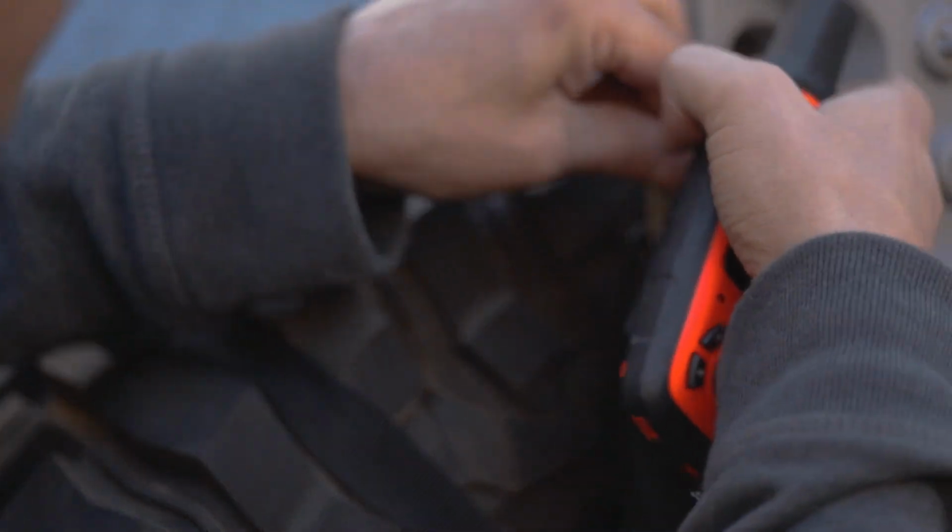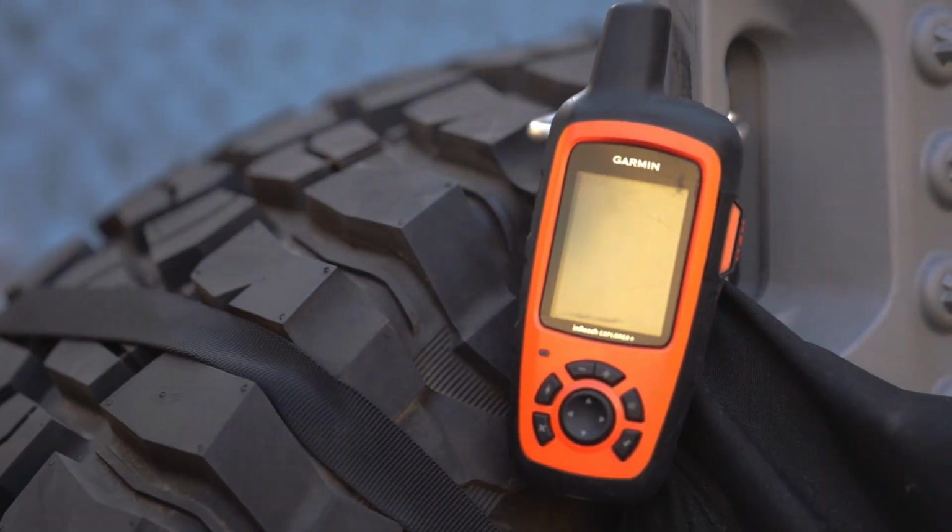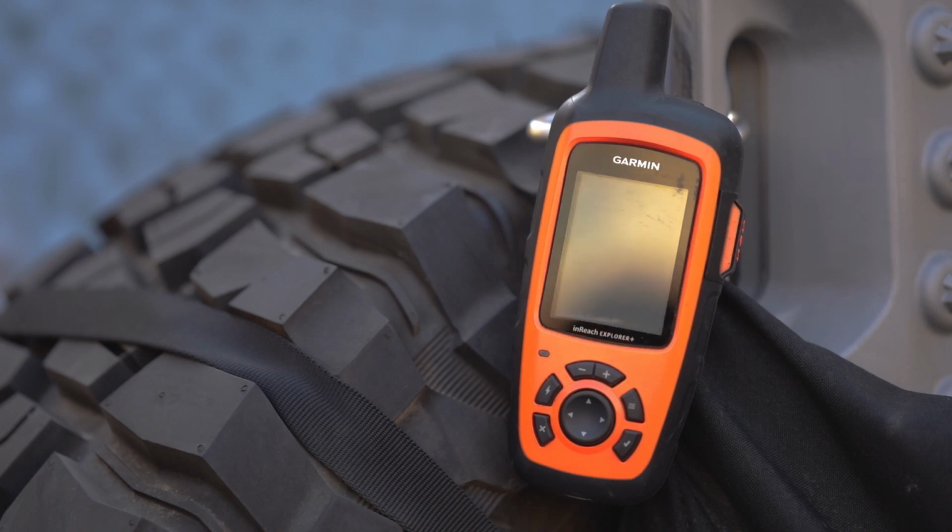The other thing is, I always get asked, hey, do you need a subscription? The answer is yes, you do. Here's the good thing about that. You can turn it off and on, and that's what we do before we go out and hit the trail off grid in the overland bound rig. We charge this up fully, we activate our account, and then we purchase 1 month, and that's all you need to do.